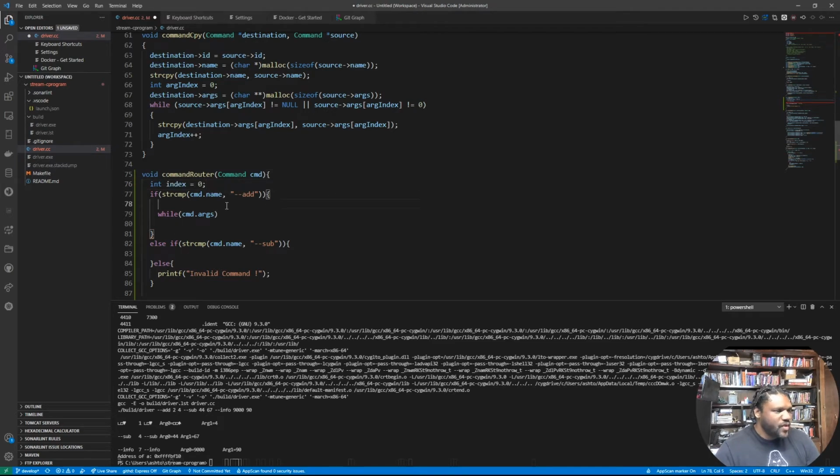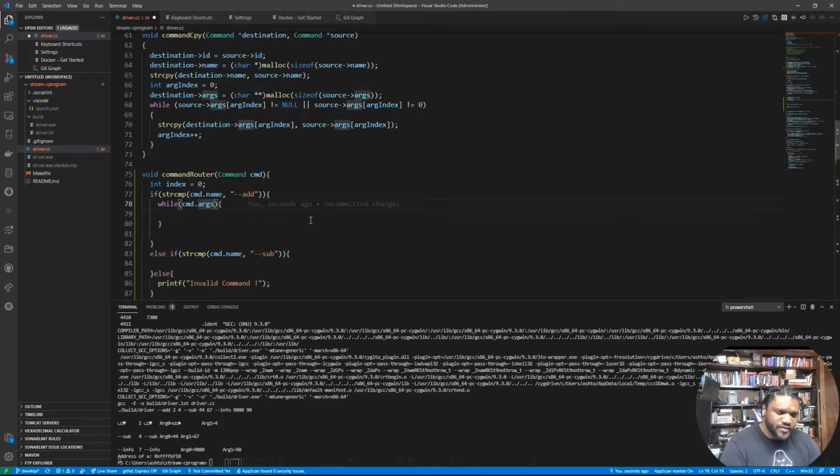And on the while args, I'm going to be a little slick with this one. So what I'm going to do is we're going to take the while args and we're going to put it in as index.